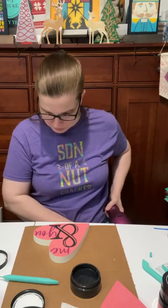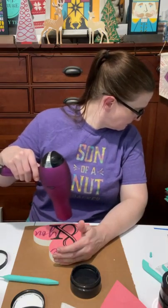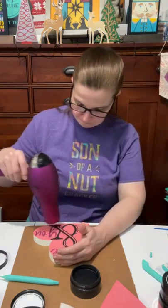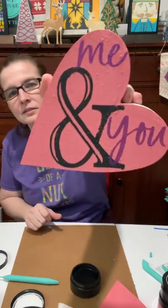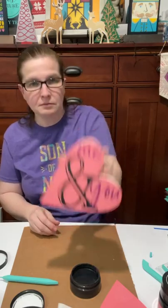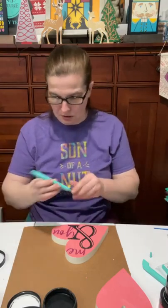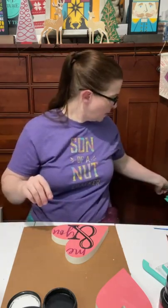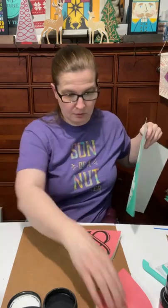All right, so let me just dry this one real quick. So there's one, because they do sit on their side. All right, now we're going to make the second one to go with it. I'm going to use the same colors so they tie together, and I don't need this necessarily. I have to put this back cover on here or I will lose it. Now I'm going to move this out of the way so I don't mess it up. We'll just trade spots.